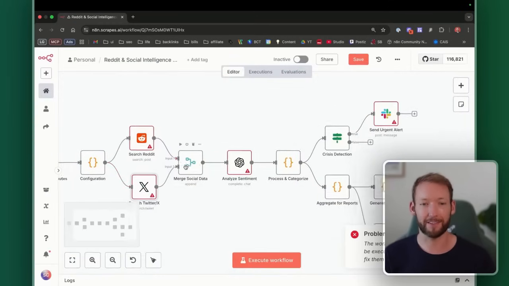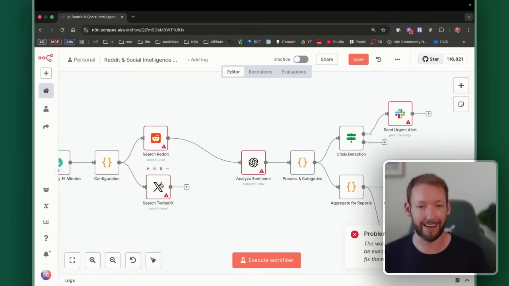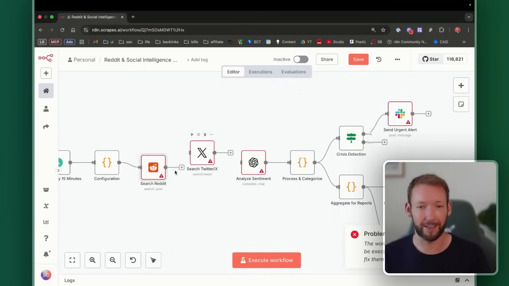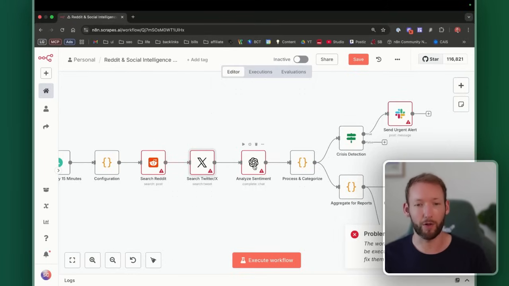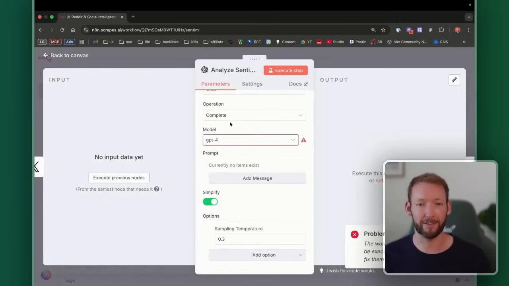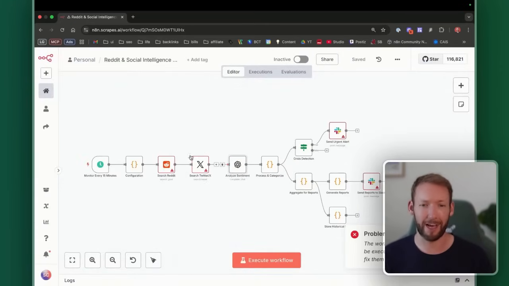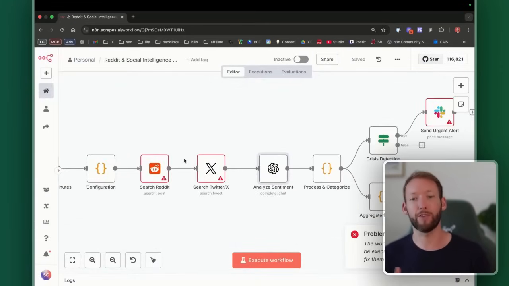It then has the same thing where it wants to merge those bits of data, which is the right logic, but not necessarily how you would lay this out inside n8n. What you might do is just lay those in sequence. They're going to run either way, one after another, and then you'd call on those results inside your analyze sentiment. It tends to use the GPT or OpenAI node here. I would conventionally use the LLM, but that's not a problem. It doesn't seem to have passed any information into the prompt here. So it's not done its greatest job here, but it has laid out the flow and the logic of the flow so that you could go in and do things.